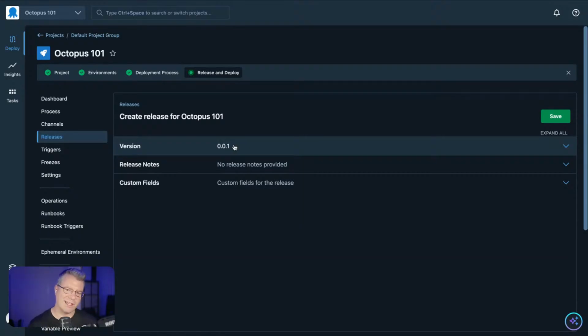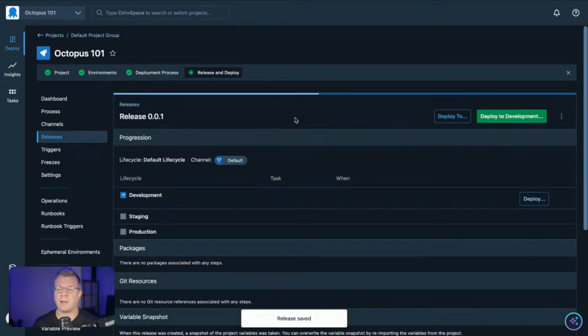a release. Now, a release isn't necessarily a deployment per se in terms of how you may think of this. What I mean to say is a release is a snapshot. It's what we call a snapshot of all the things that go into defining a deployment in a sense. So it's your version number, it's release notes, all the binaries that go into it, etc. And the reason why we define a snapshot is because you want to have a safe and sane way of doing procedures like rollbacks, for example. And by snapshotting that process, it allows you to keep those things as a static instance or a static release, if you will.